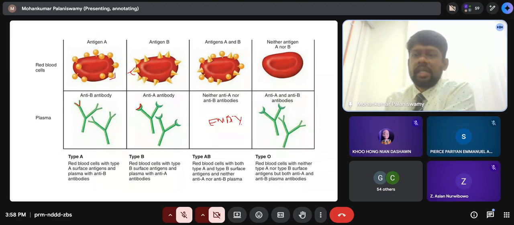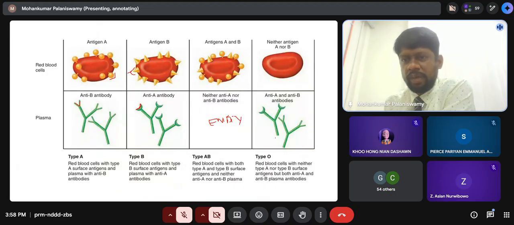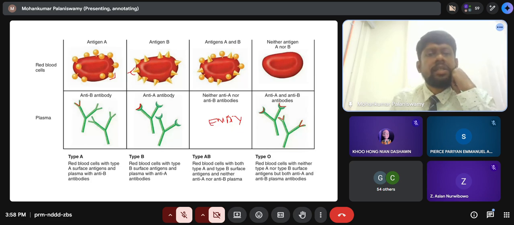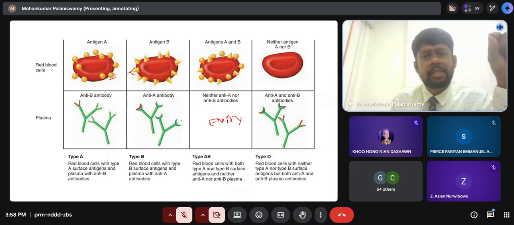It is difficult. Then for the blood group O, we have both the antibodies, anti-A antibody and anti-B antibody. So we have this for the ball-like molecules, and this for the triangle-shaped antigens. So they are not supposed to get attached.